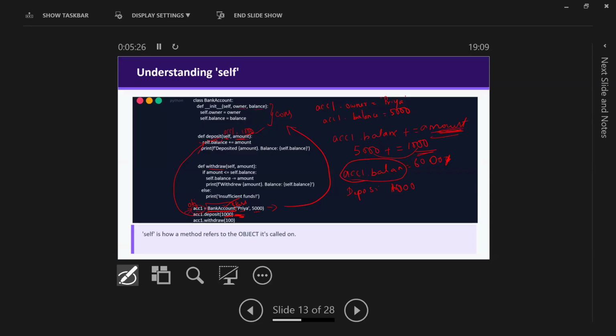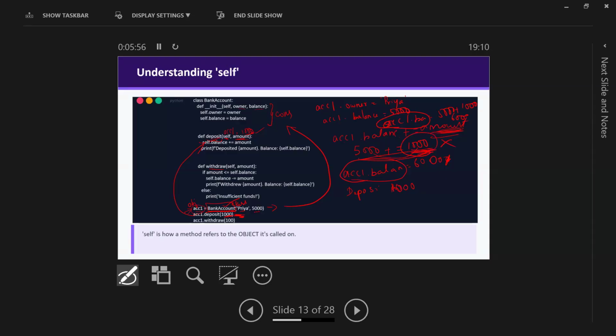You are not changing the amount variable. Account 1 balance plus equal to amount means 5,000 plus 1,000. So what will be the new value? 6,000 will be assigned to account 1 dot balance. This amount, where 1,000 is assigned, will not get changed.